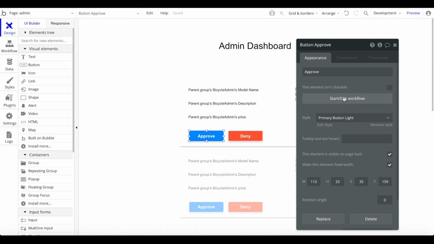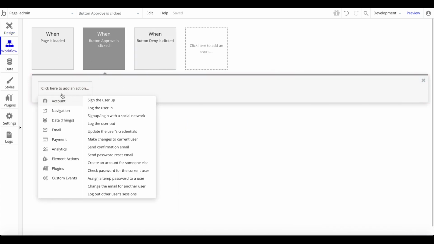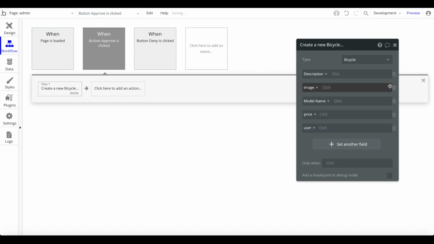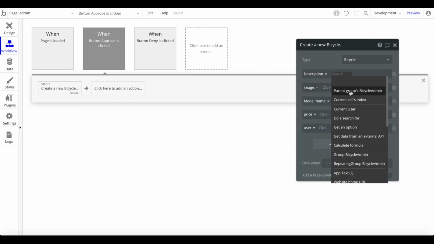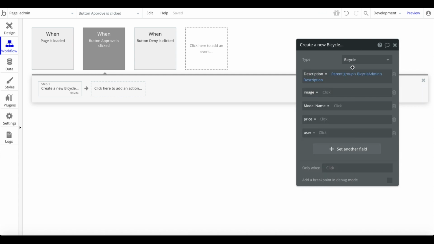So let's click on start a workflow, and when the approve button is clicked, we want to create a new thing. We want to create a new bicycle, and let's show all fields, and the description of this bicycle field should be whatever the parent group's bicycle admin description is. So we're just going to copy over the fields from the bicycle admin data type to our bicycle data type, so just clone it basically.